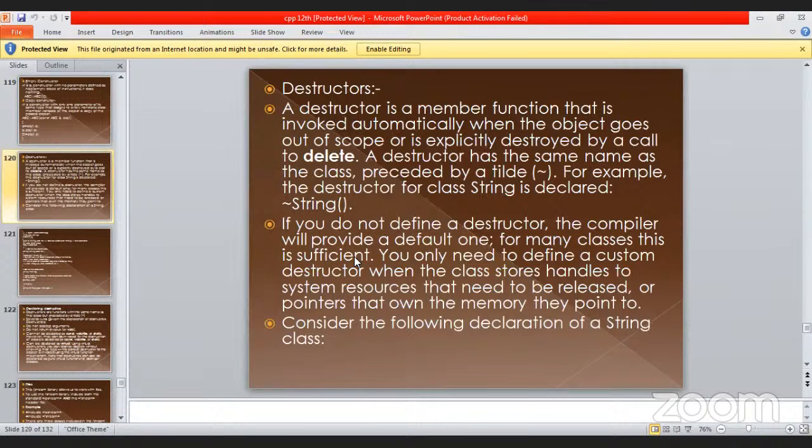Destructor. What does destructor mean? It is a member function that is invoked automatically when the object goes out of scope or is explicitly destroyed by a call to delete. A destructor has the same name as the class preceded by a tilde sign. For example, the destructor of class String is declared as tilde String.